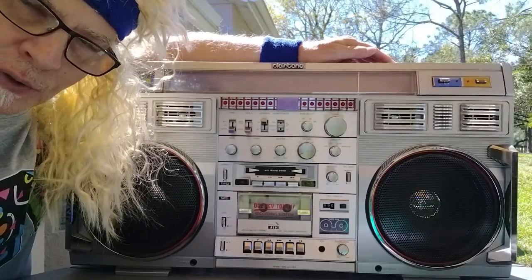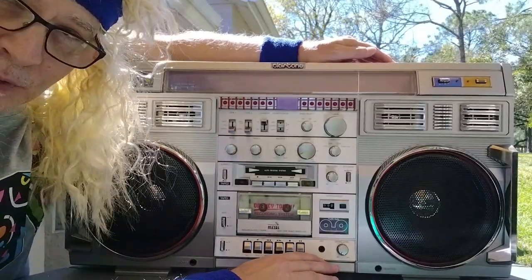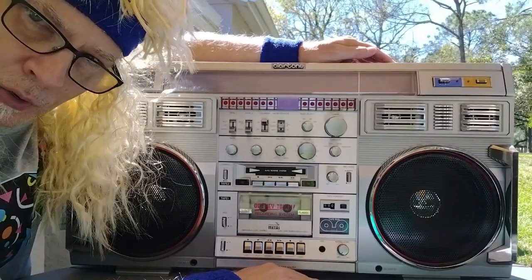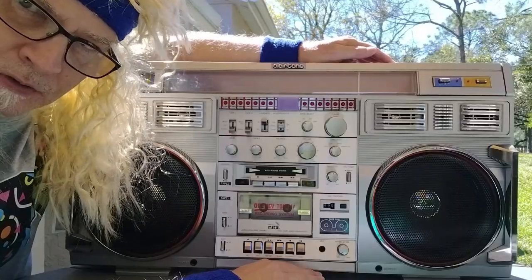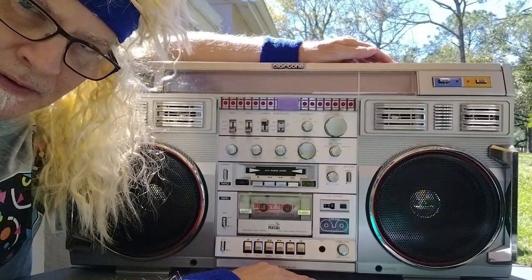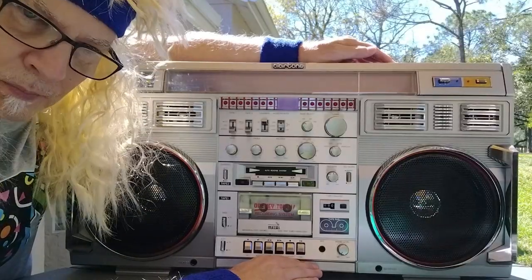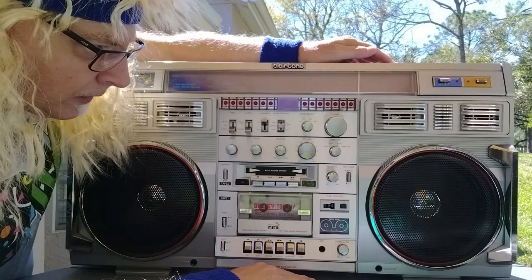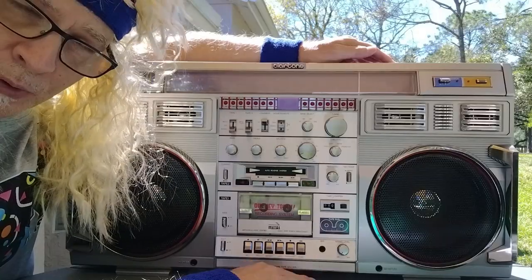I would just encourage you, if you do end up buying one of these, and you can't do local pickup, it's got to be shipped, make sure the seller knows to pack it well. It's very big, it's very heavy. I know this is about the 10th time I've said that. Go to UPS, have him pay the extra to have it professionally packed if he doesn't know how to do it, because otherwise you're going to get this thing probably broken.